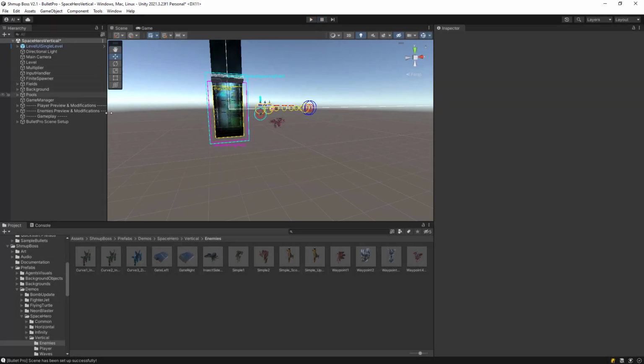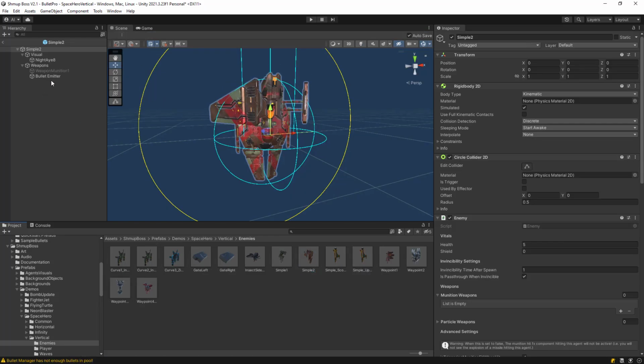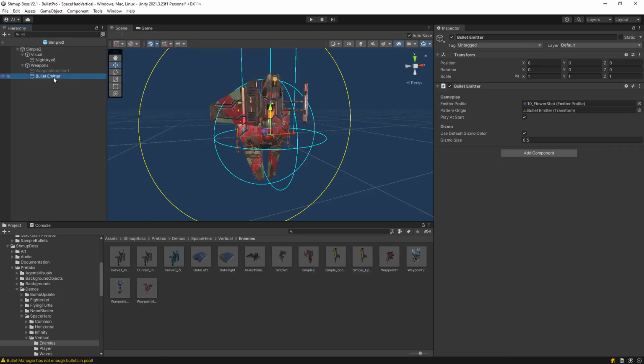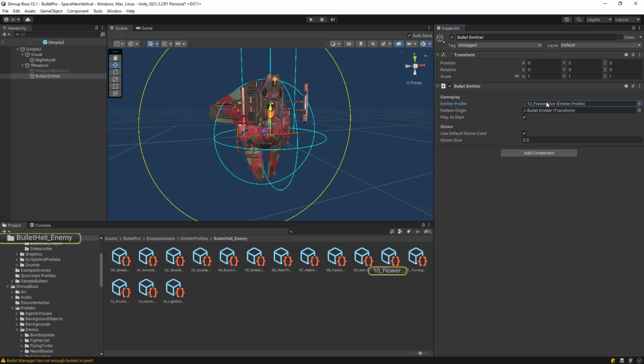And one final thing, for the enemy, you don't need to change any of the scripts, because the pattern itself, you can put it at play at start. Once the enemy is spawned, it will start firing. But for the boss, you might need to do some changes. If you want to do some changes, you just open up the script and see how it's done, and you just do the play and stop, the same as I've done with the player.